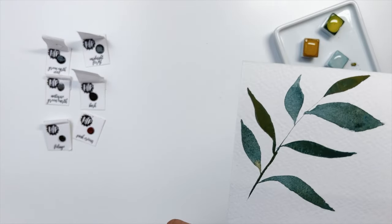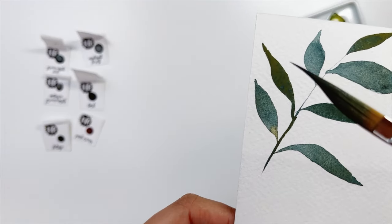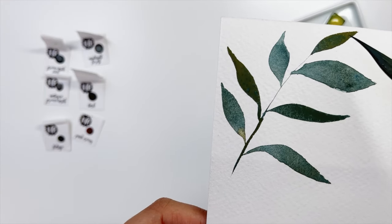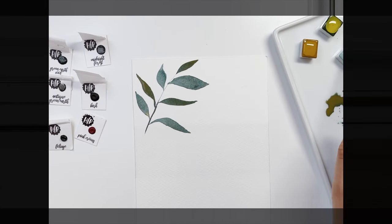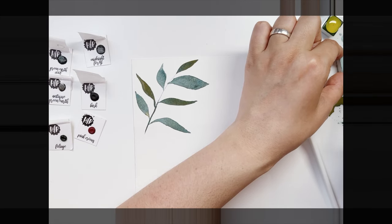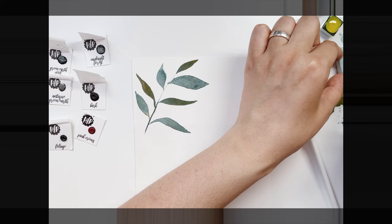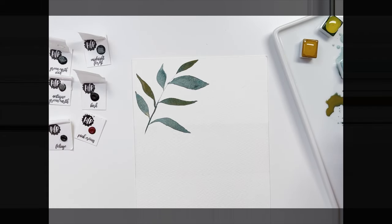That's how it looks like when it's wet. I hope you can see well. So you can see that this one here is a bit more yellowish, also this one at the top, and these are a bit more on the blue side. Let's see how they will dry. It's also a very unusual color. I don't think I have any color similar to that. I thought that it had white because it has that kind of pastel color, but it doesn't look very creamy. It looks more on the transparent side, so let's see how it goes.